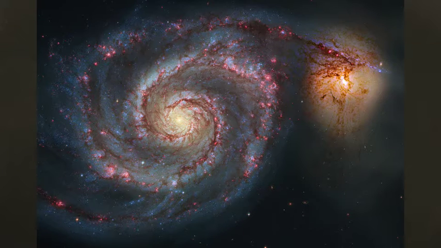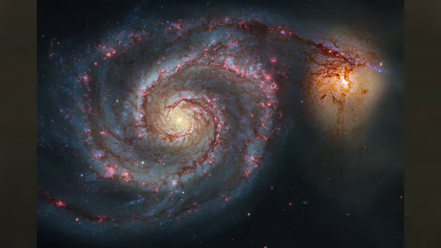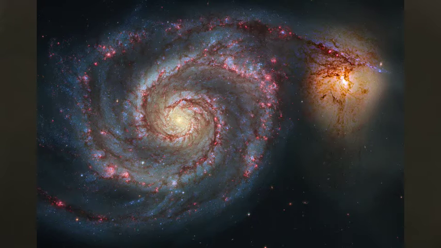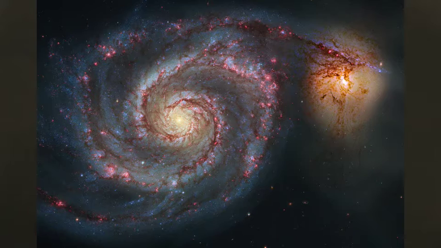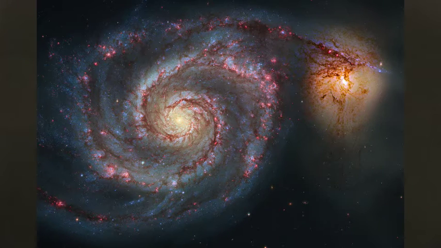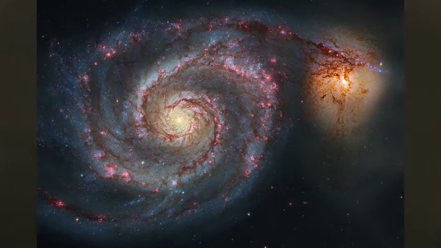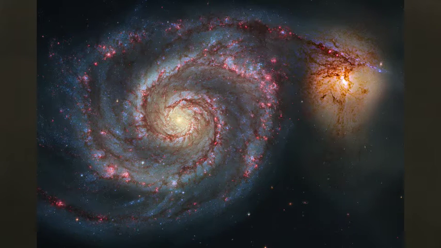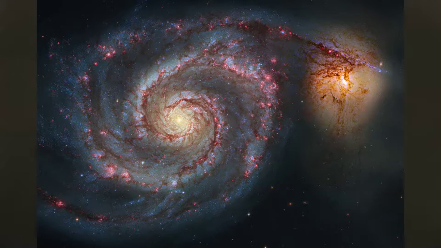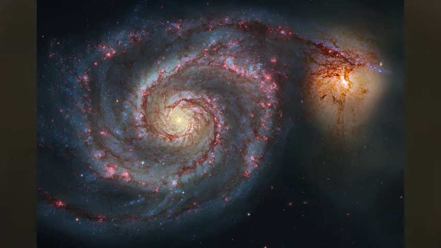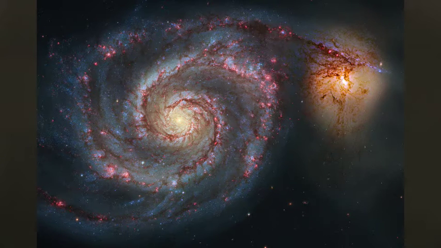So the Whirlpool Galaxy is a galaxy very similar to our own Milky Way. The main bulk of the galaxy, which you can see the beautiful spiral structure in the image, is very much like our own spiral galaxy, the Milky Way. If we were looking at our own galaxy from a great distance like this, we're looking face-on. And our sun would lie about one-third of the way from the centre of the disc to the edge of the disc in one of the curved spiral arms, which you can see coming out from the centre in a clockwise direction.